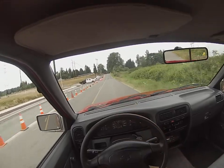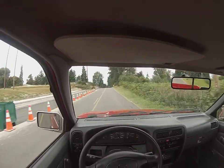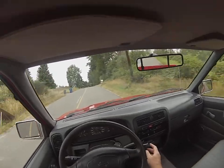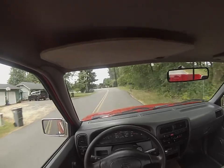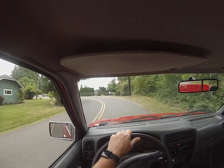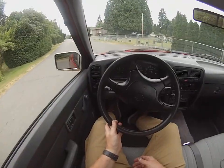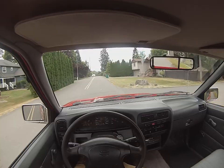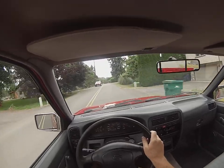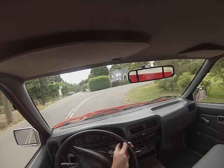You'll see there's a patch here. We're going to go ahead and hit it at 40. And it just soaks it up nice. So I'm going to go ahead and turn the overdrive off just so you can see it downshift. The RPM's jumped a little bit. We'll come in here and it's really nice and tight. Little 90. You can see you just do that much rotation and you let go and it wants to bounce back. You can see the steering wheel doesn't move a lot, which is what you want, because if the steering wheel is completely upside down and over the other way, you've got some worn out stuff.